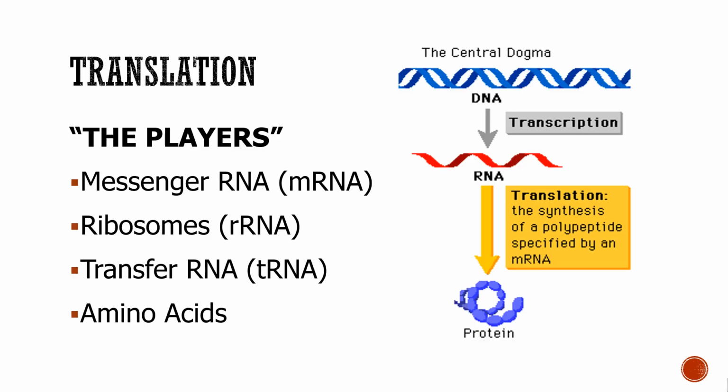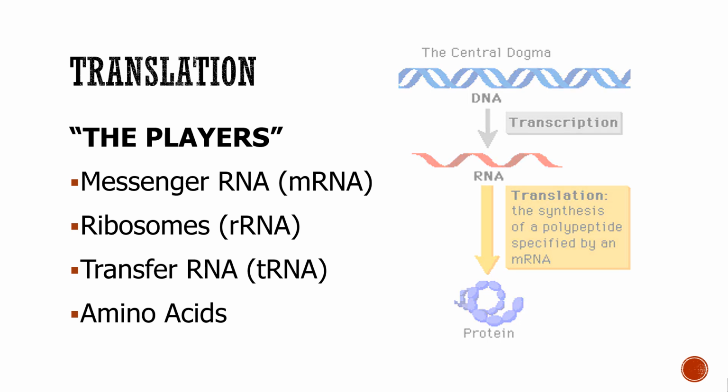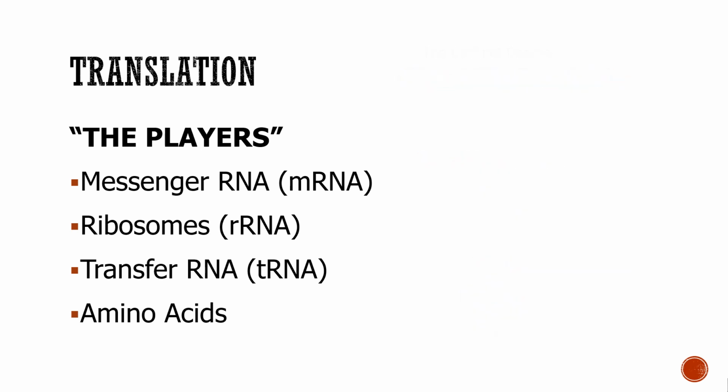On the last step of the central dogma, the translation process, the language of nucleic acids is translated into the language of proteins. That's why it's called translation. It translates nucleic acids to proteins. So before we go to the steps for translation, we look at the key players first.